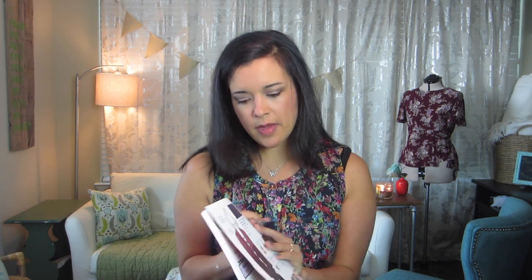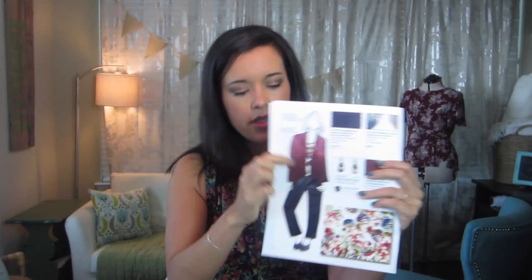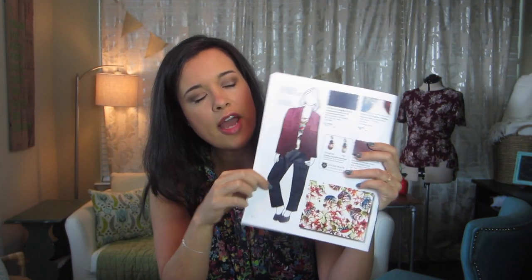You can see they talk about the fabric and then you get your fabric swatch. Can I just say how soft this is? Oh my gosh. Zingaber Navy — sumptuous double-faced Vermont suede cloth. That feels so good. That would make the perfect little cascade cardigan, that's what I had in mind. And then they show you an ideal little outfit you can make from the fabric, which is cool and well thought out.